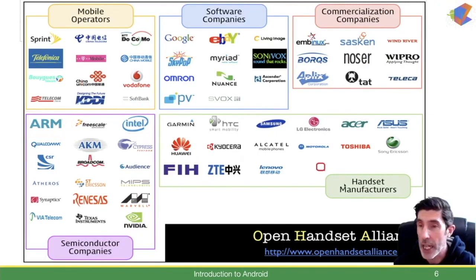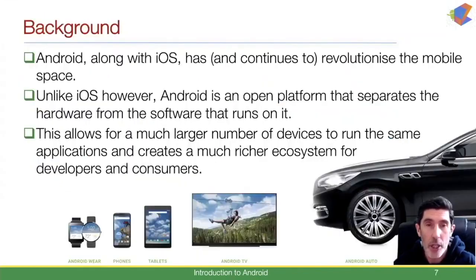And if we look at the handset manufacturers themselves, I guarantee you, if you have an Android device, chances are it's one of these manufacturers: Samsung, we have LG, we have Huawei, which is a big one. Even Lenovo and ASUS, maybe more familiar with PCs and laptops. Sony is another one there. But again, all part of this alliance that has come together to promote the notion of building mobile devices, but cheaper, and trying to advance the whole area. Okay, so let's continue on with a little bit more on the background.